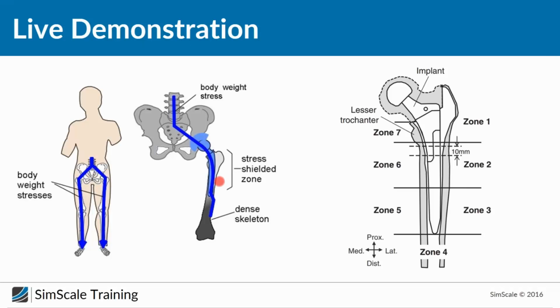because it's not transferring a lot of stress anymore. So there is a big risk that, for example, the implant itself will not stay correctly in the bone. The other problem is that the whole skeleton under this prosthesis will also become weak, and the density of the bones will go down because of the stress shielding effect.